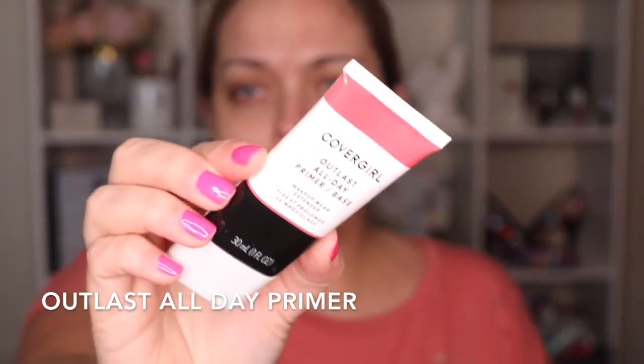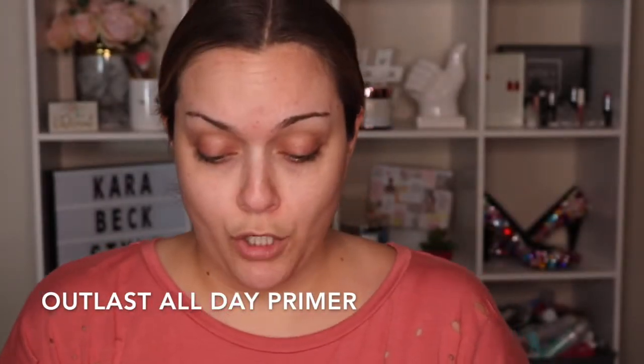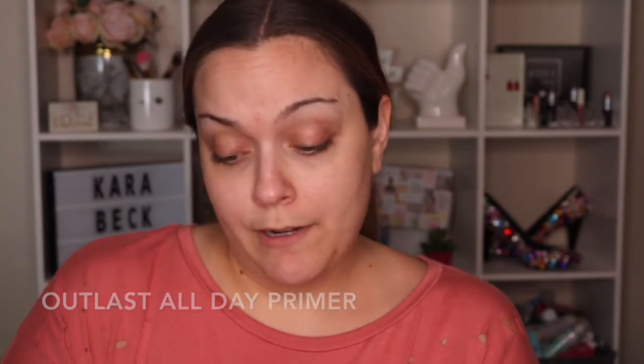So I'm gonna go in with the CoverGirl Outlast All Day Primer Base. This is actually my go-to everyday one I use for work, or when I'm going to work. I just love the consistency of it. It looks more like a moisturizer, and I've had better luck with ones that look like moisturizers for my type of skin.